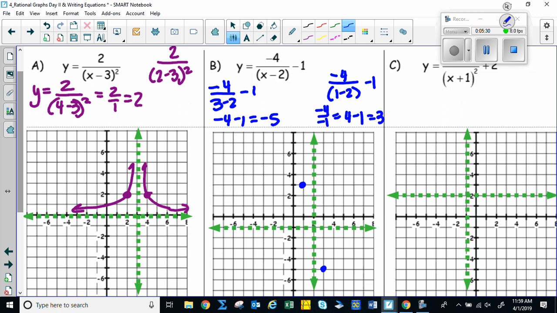All right, so here in example B, I don't have an x squared in the denominator. I just have an x in the denominator. So this is when we had, in the parent function, a curve in quadrant 1 and a curve in quadrant 3. So here I'm going to have the same idea. I'm going to have curves, if I thought about this as quadrant 1, 2, 3, 4, in 2 and 4 this time, because my a value is negative. From where the asymptotes intersect, if I go to the right one, how much did I go down? I went down 4.